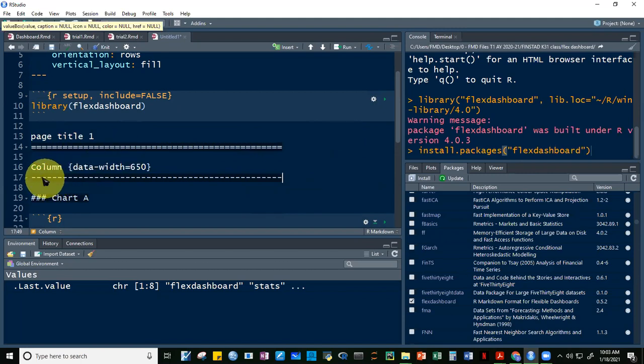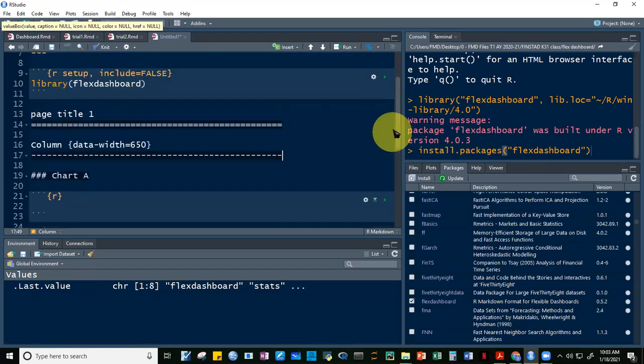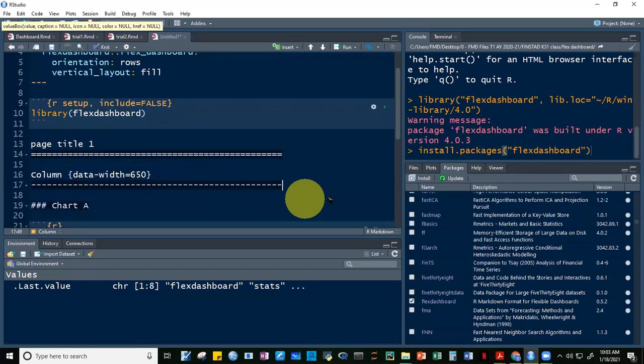This will create, magsasabi kung column siya. Take a look at this, guys. Data with. Ano yung data with? Yung data with, guys, kasi si R Markdown, ginawa niyang parang 100 points yung buong with.